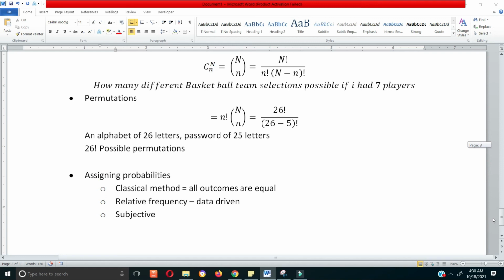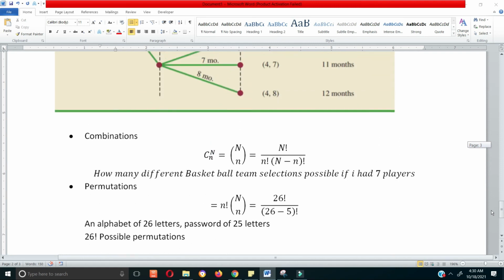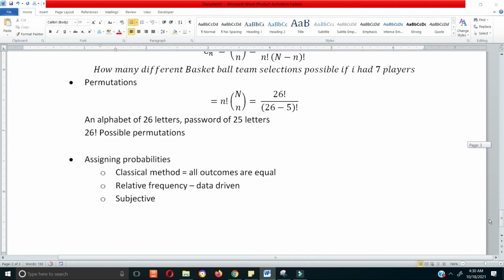But sometimes you don't have the benefit of data. If you don't have the benefit of data, it means that you have to rely on some subjective judgment. You make some educated guesses. This also happens, and you can refine this iteratively, but you have to respect the rules of probability, which is that you cannot have a probability less than 0, and you cannot have a probability greater than 1. And the sum of your different probabilities is going to be 1. So this brings us to the end of this first part of chapter 4.